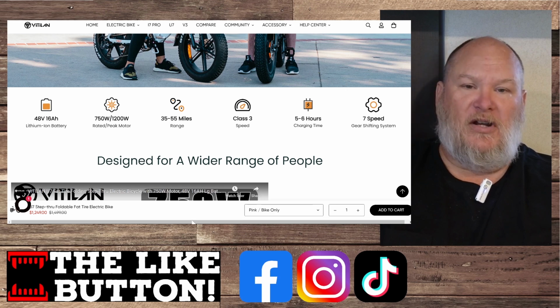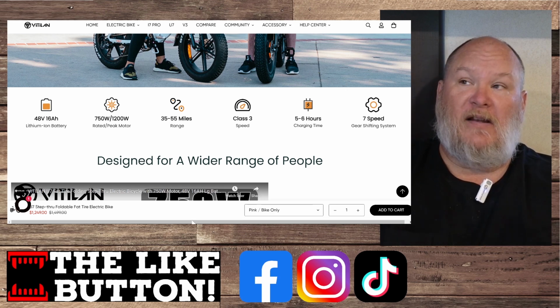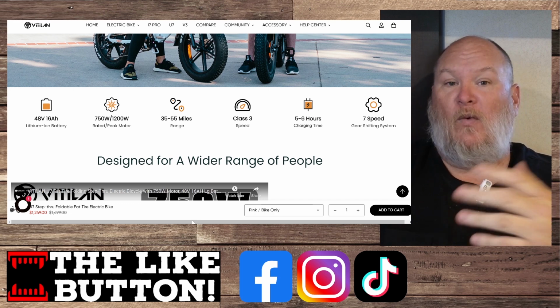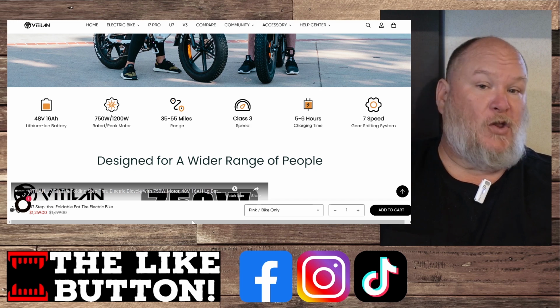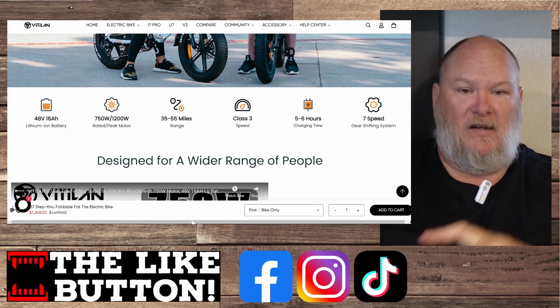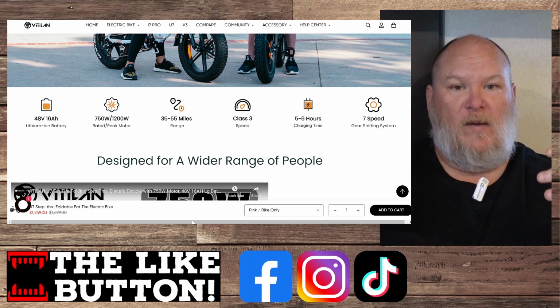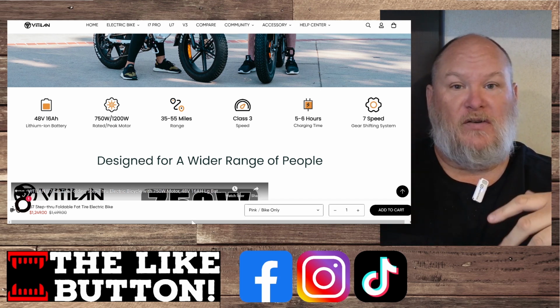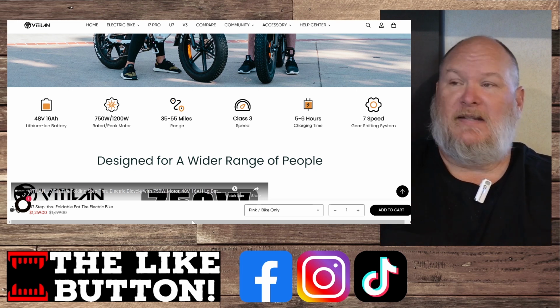But mostly, if you're using pedal assist, you're going to get that 20 to 40 mile range, depending on use. And if you're going just throttle, you're going to get 10 to 15, depending on use, weight, clothing. Because if you're wearing a big windbreaker, it's going to act like a parachute. Okay, so aerodynamics actually really are a thing with bikes.